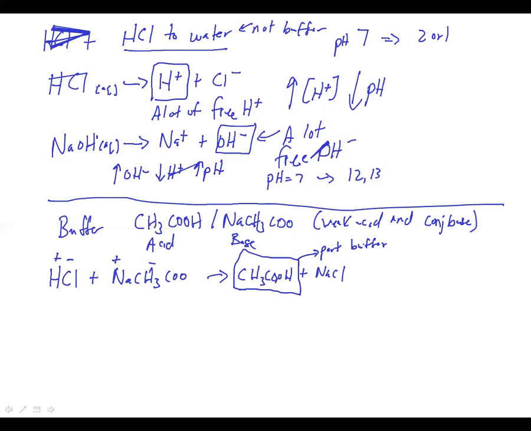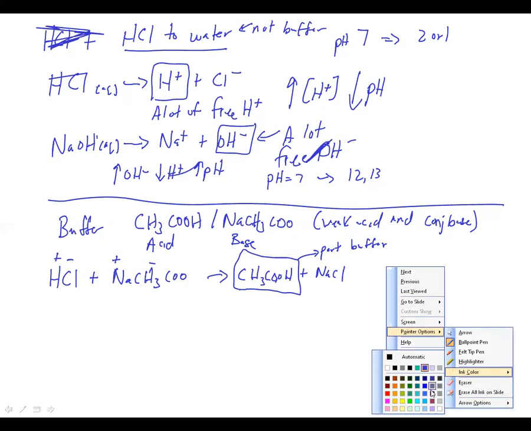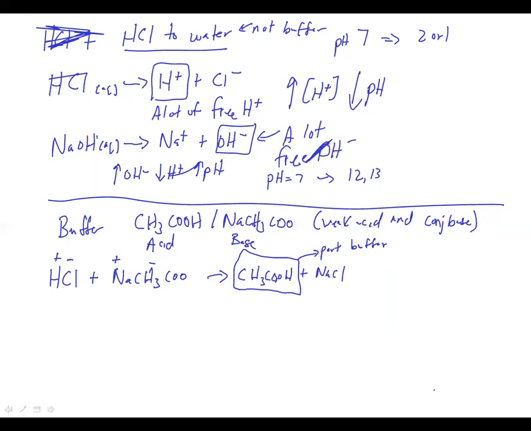But more importantly, what we do not see on the right-hand side of this equation that we do see above is that we did not produce any free H plus like we did over here, right? Wow, that's a big arrow. Yep, there we go. So we produced a lot of free H plus up there. And because we didn't produce any more free H plus, the concentration of H plus is relatively constant.